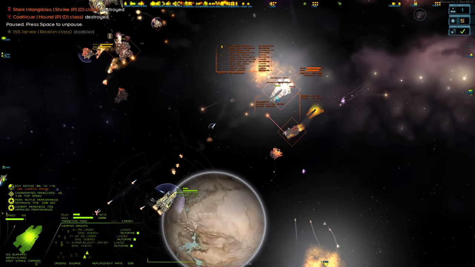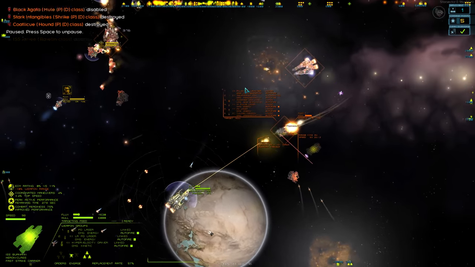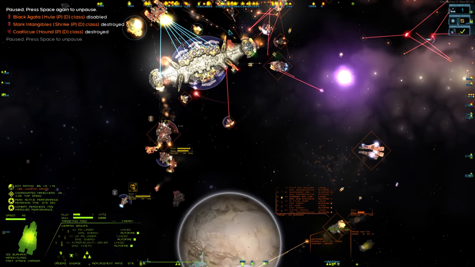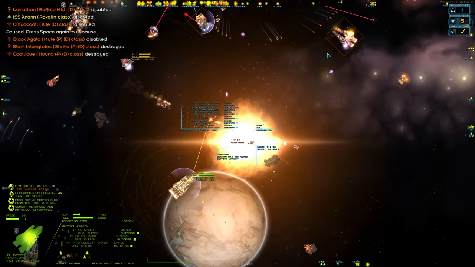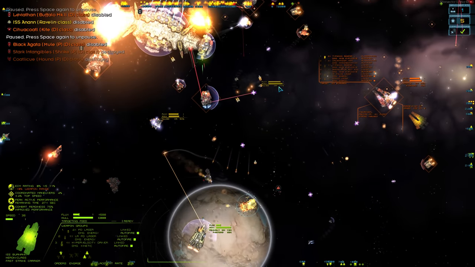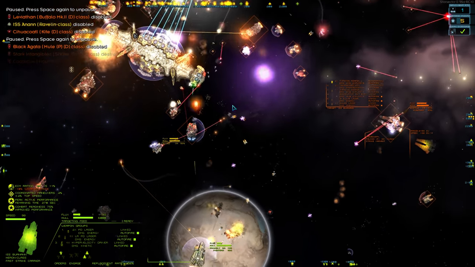Kill him. Okay, he's out. It's so spinny. Oh no, I think we actually might be in trouble here. It might actually overwhelm the enemy here. No, but look at the mines though. The mines are everywhere. They're going to wear them down.